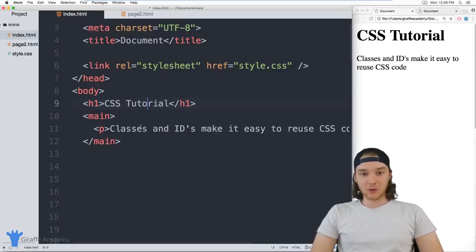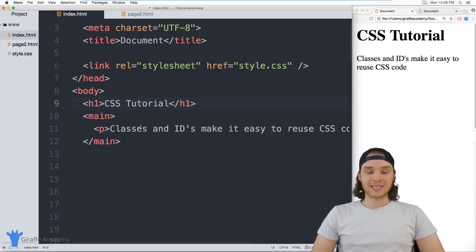My name is Mike. In this tutorial, I want to talk to you about using classes and IDs in CSS. Now, classes and IDs allow us to define identifiers and to define groups of CSS styling that should be applied to specific HTML elements on our website. Now, this is one of those topics that I think a lot of new people to CSS struggle with. In particular, they struggle with what's the difference between a class and an ID. As you'll see throughout this video, functionally, they're basically doing the same thing.